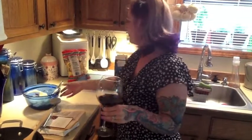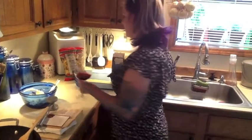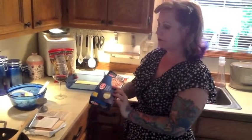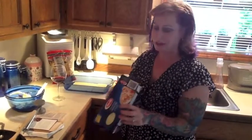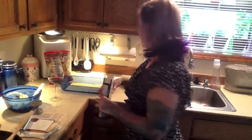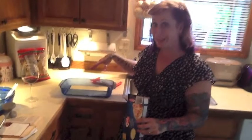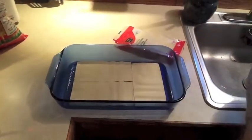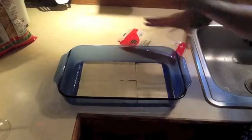Now, I wanted to get the regular lasagna noodles, but I couldn't find them anywhere. Apparently, all you can get anymore is this oven-ready stuff. So I went ahead and got the Barilla rolled flat. Because it doesn't have the ridges, I'm going to miss the ridges because that makes really good classic lasagna, but they've designed it so that it fits into a 13 by 9 pan with just 3 pieces that fit together like this little puzzle. And according to the box, they will swell to fill the pan. So we'll see.